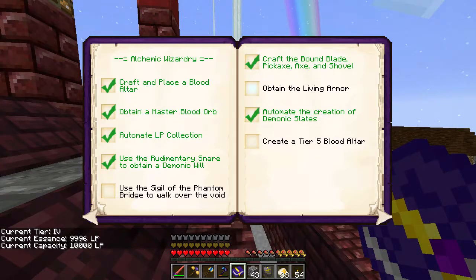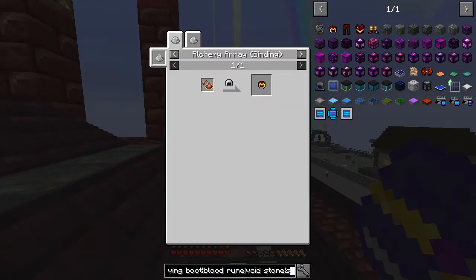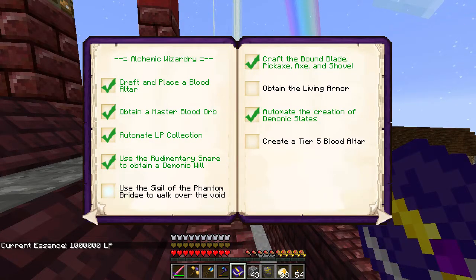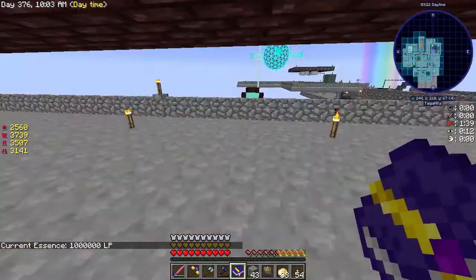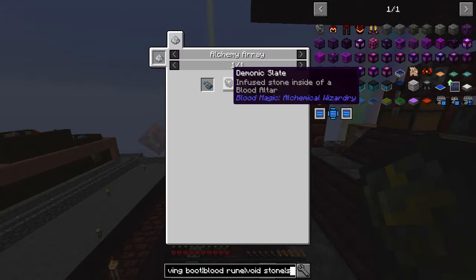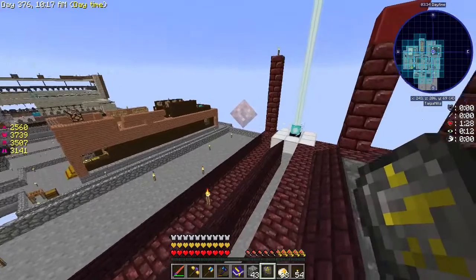We need to obtain the living armor. And living armor is actually all the same. It's all binding reagent with iron armor, so not too difficult. Should be able to get that done pretty quickly. And then the last thing is use the Sigil of the Phantom Bridge to walk over the void. I've never actually used the Sigil of the Phantom Bridge, so that should be fun, first of all. But making it is pretty straightforward. It requires a demonic slate and Phantom Bridge reagent, so nothing too difficult there.